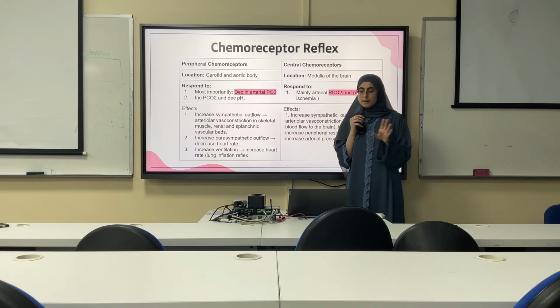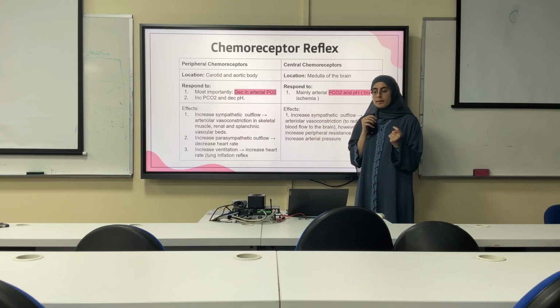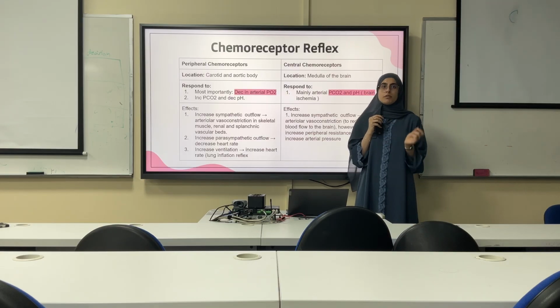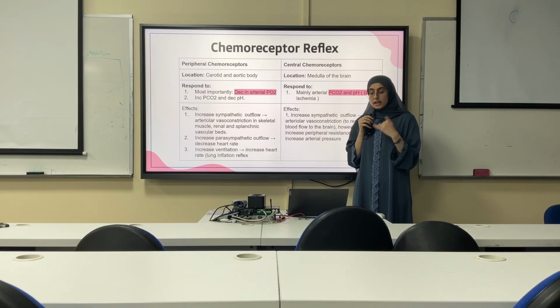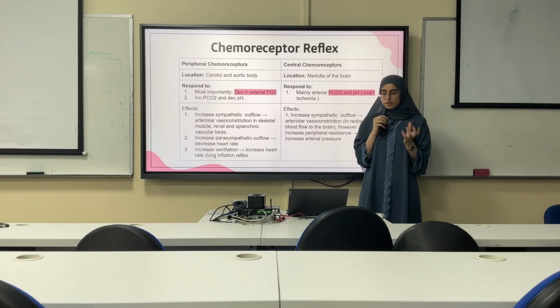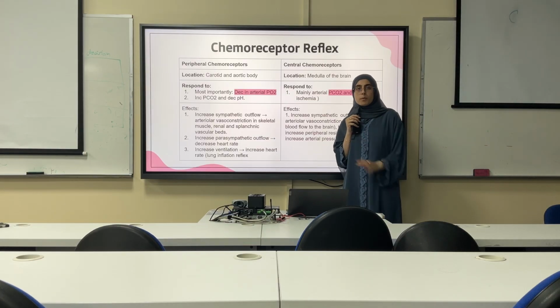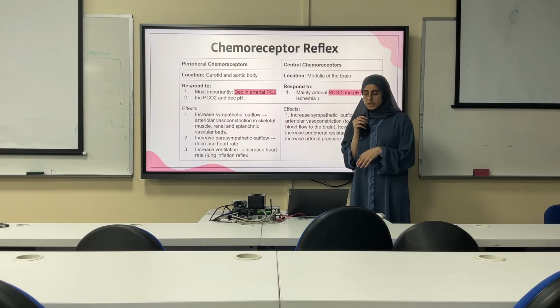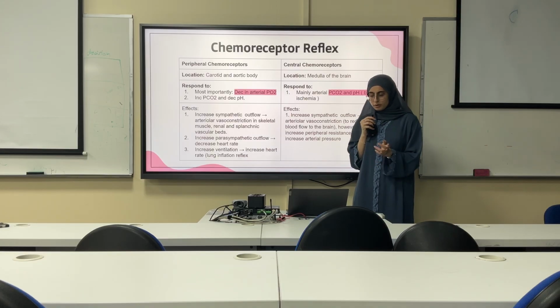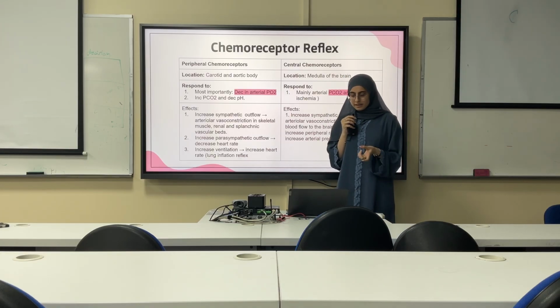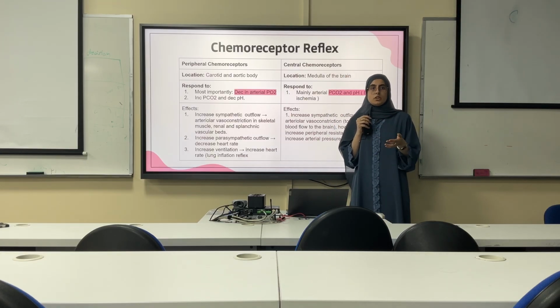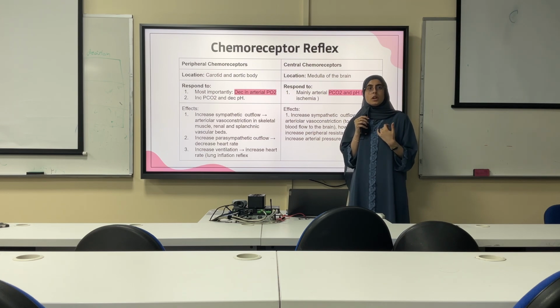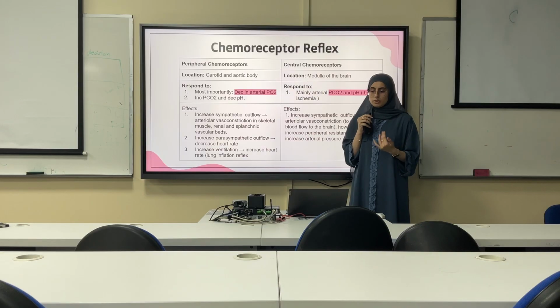Okay? While the peripheral chemoreceptors are basically going to be associated with the partial pressure of oxygen. They're going to detect a partial pressure of CO2 and pH, but they're most sensitive to the partial pressure of oxygen. If it's decreased, they're going to increase the sympathetic outflow, increase the parasympathetic to the heart, and increase the ventilation, because you're retaining a lot of CO2, so you want to hyperventilate to blow it off, so you could restore it back to normal.